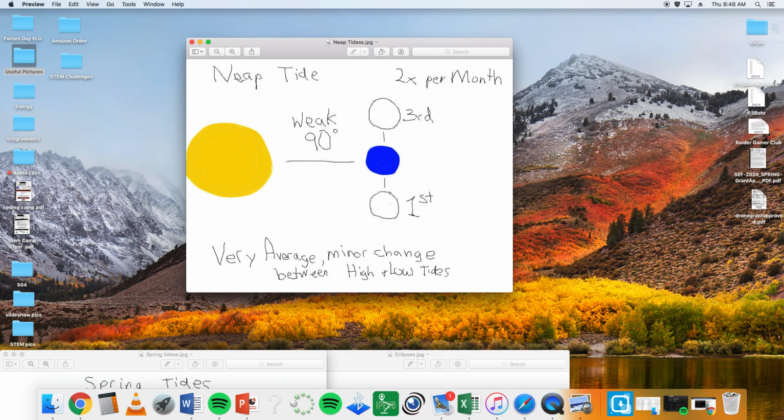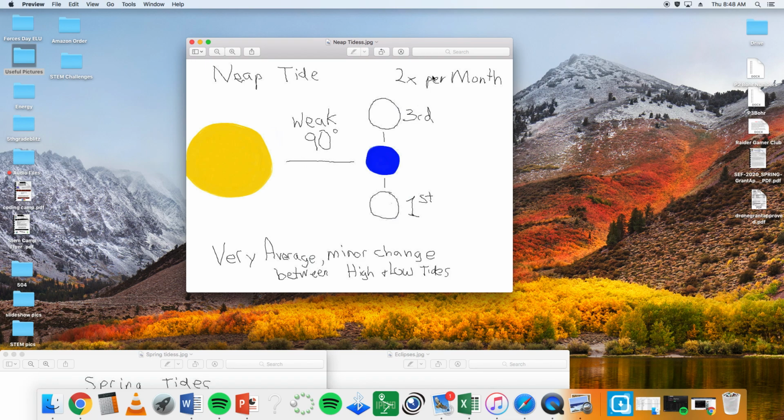So it's a 90-degree angle. It's first and third. Look at the gravitational relationship between the moon and the Earth when it lines up like this, when you have first quarter and third quarter. You can see the gravity from the Earth and the Moon is pulling in this direction here. But you still have the gravitational relationship between the Sun and the Earth, which also pulls this way. So you have it pulling in two different directions. And when you do that, you have more of a balance in your highs and lows.